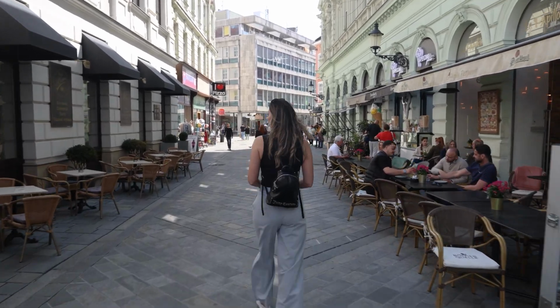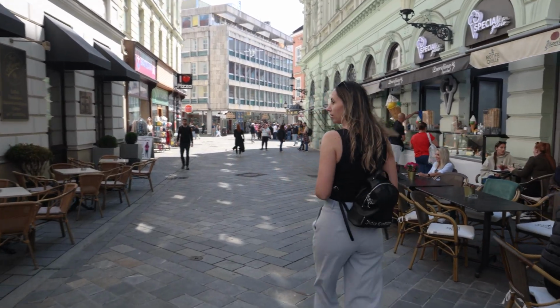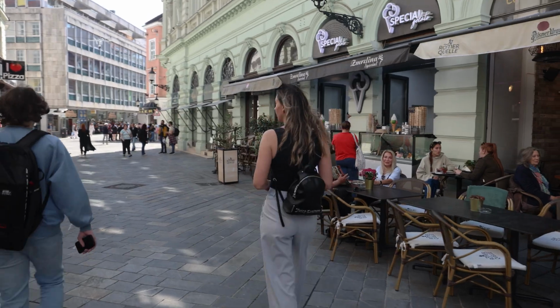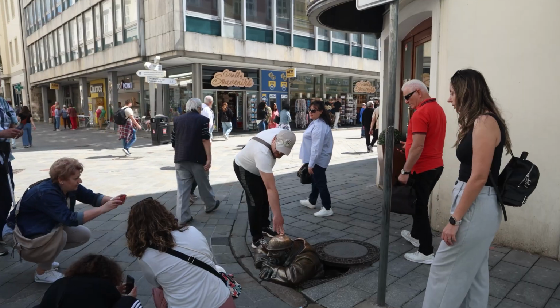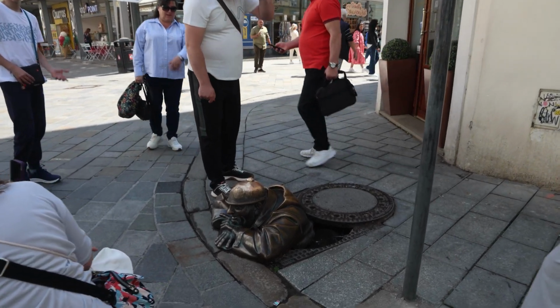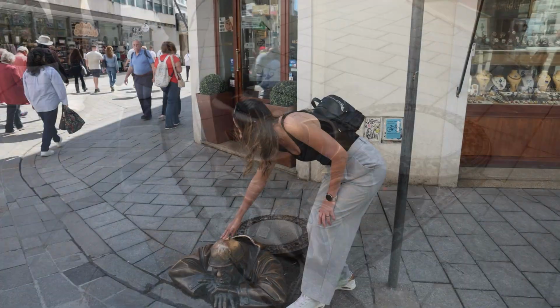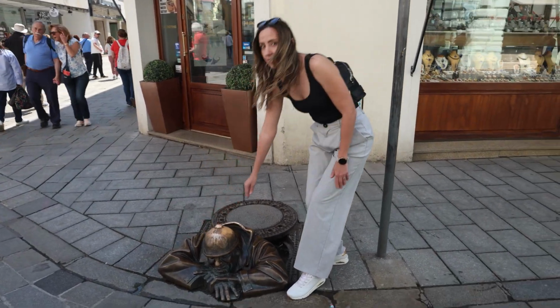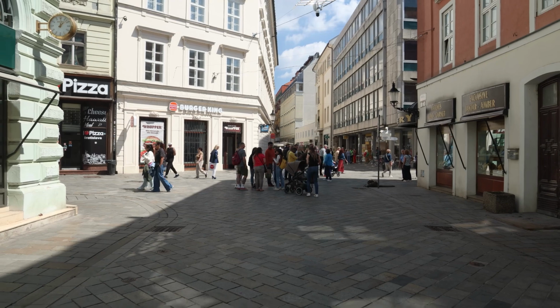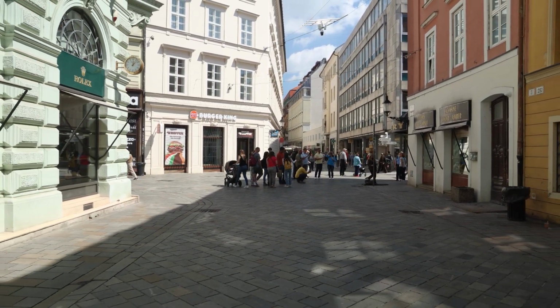As you walk through the old town, you'll notice something fun. Statues are everywhere. Some are historical, some are playful, and they definitely add character to the city. One of the most popular ones is called Cumil, also known as Man at Work. It's a bronze figure of a man popping out of a manhole, resting his head in his hands with a cheeky little smile. There is even a legend that if you rub his helmet, it brings good luck, and judging by how shiny it is, a lot of people believe it.